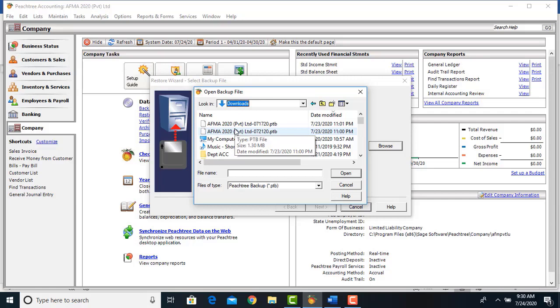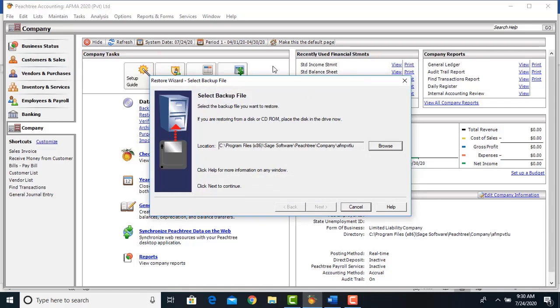I'm not going to open up the same backup, but if you have a different backup, you can select that one, then say open and follow the same steps that you had followed earlier. That is another option available to restore the backup file. So now you know there are two ways of opening up the backup.